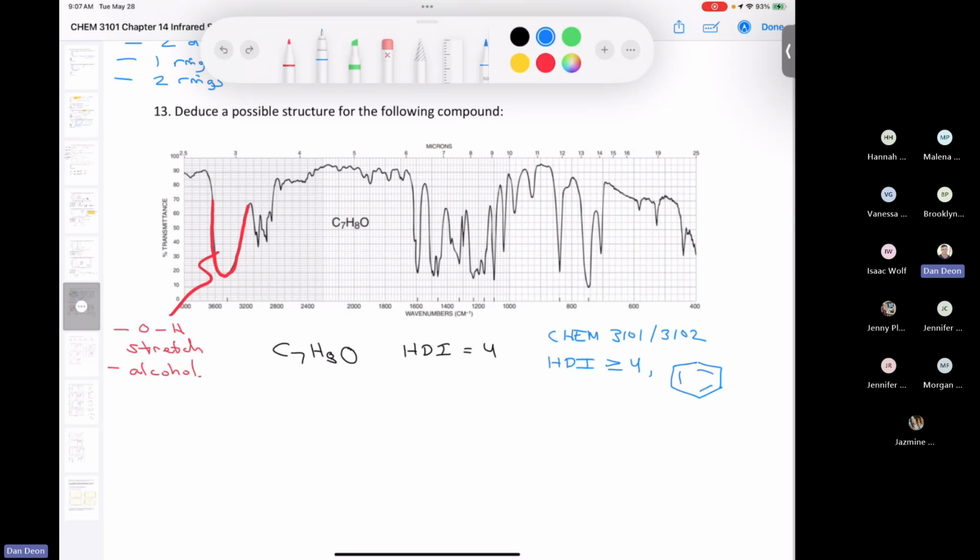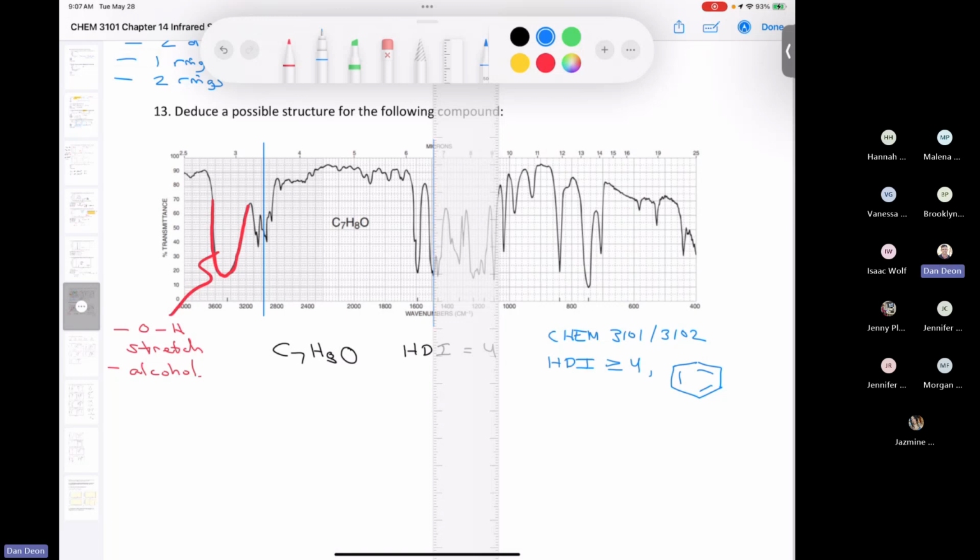So let's do a couple more bits of work here with our IR, something that I neglected to do from the beginning, which was to draw a line at 3,000. So if that's 3,200, 3,000 is around here. So we'll draw a line here, and then we'll draw a line at 1,500. Oops, where did my ruler go? There it is. So 1,500 is around here.